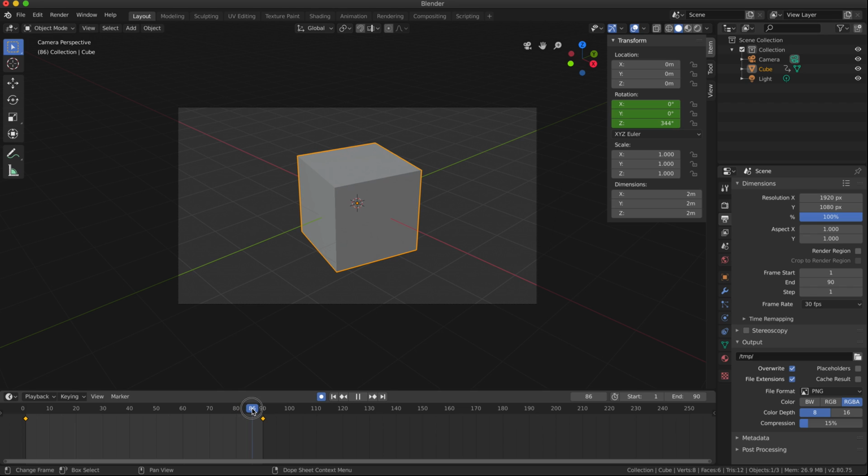What I'm going to do here is I'm just going to set it to end my sequence at frame 89. I'm just going to click and drag on that little keyframe to move it to the 89th frame, and then for the rotation properties, I'm going to set it to 356 degrees. So now if I press play, my object's going to spin in a seamless loop. And that's pretty much it. So obviously you can export it as a PNG sequence or as a movie, whatever you like.